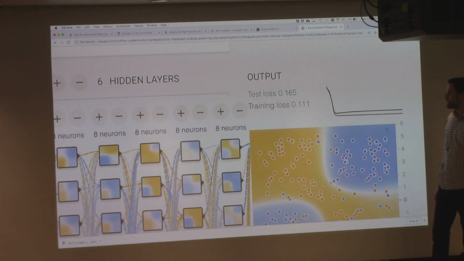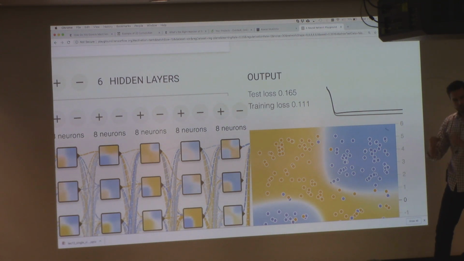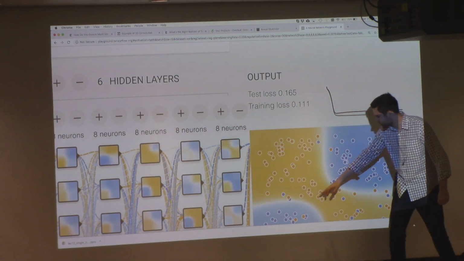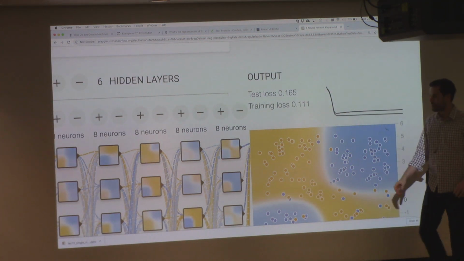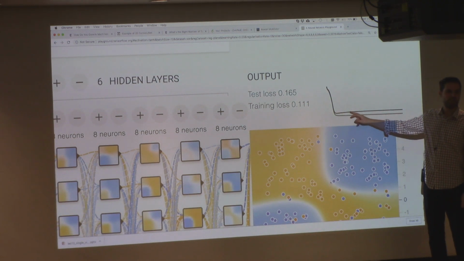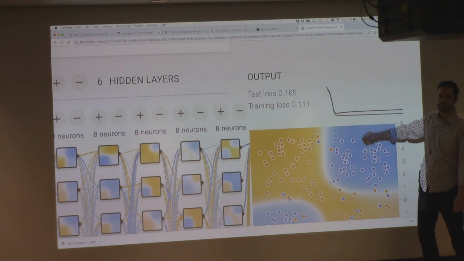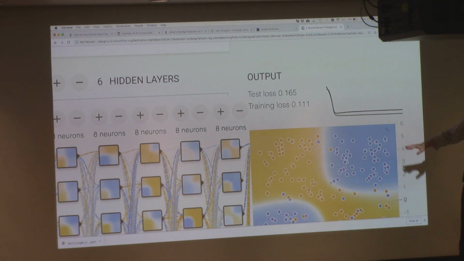Because now the network has said, all right, I've learned the gist of the data, but now I'm going really hardcore and trying to perfectly classify every single training point. But that actually costs you on the test data set, so the loss for the other data set increases. This is a classic example of overfitting, and this is how you can tell if you're overfitting.